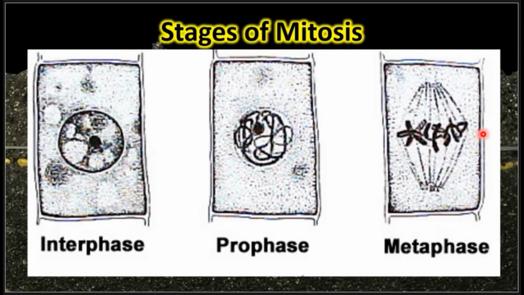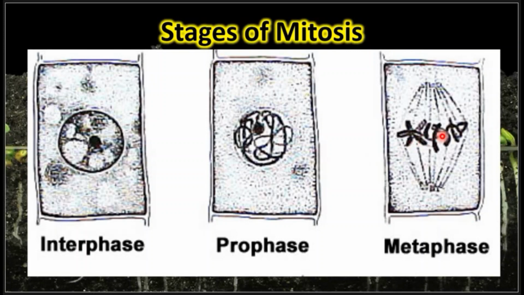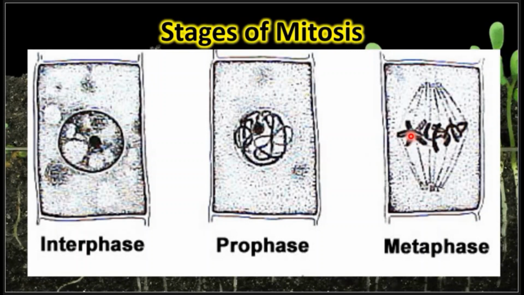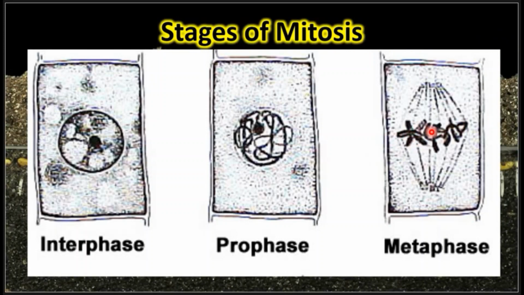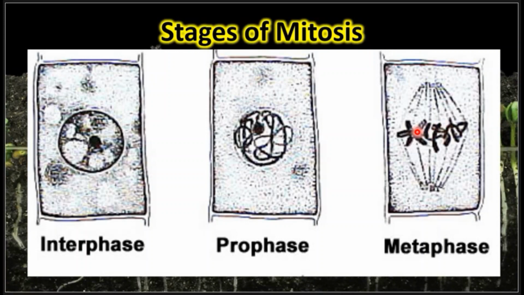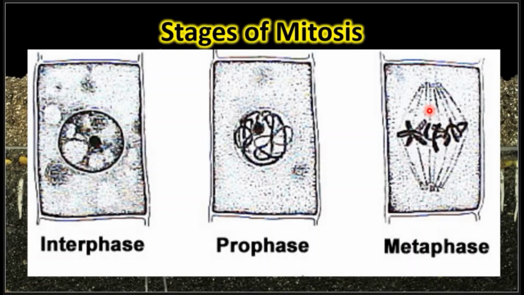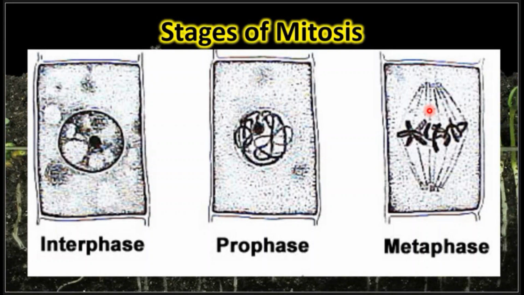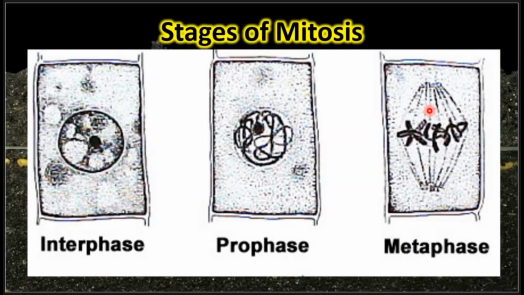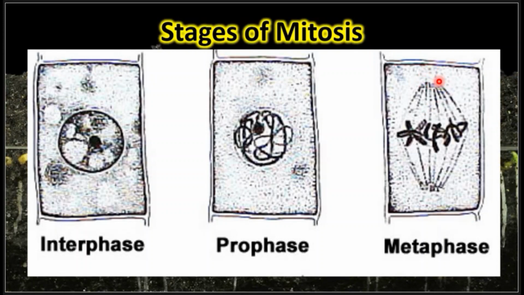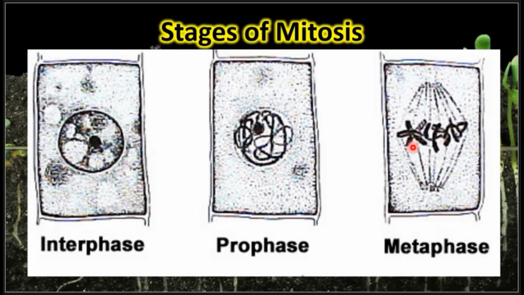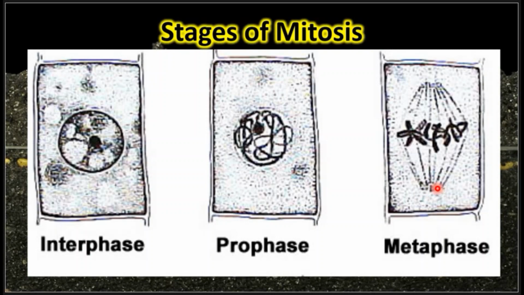Metaphase, where the chromosomes are already aligned at the metaphase plate with centromere at the metaphase plate, and each chromosome is attached to spindle fibers. The distinct difference between the metaphase of plants and animals is that no centriole is formed in plant cell, whereas centriole is formed in the animal cell.